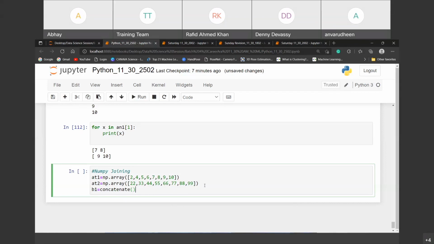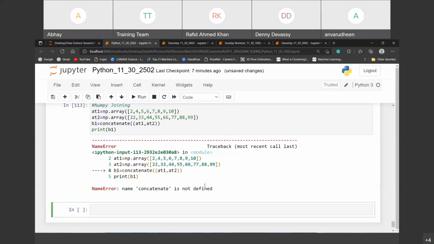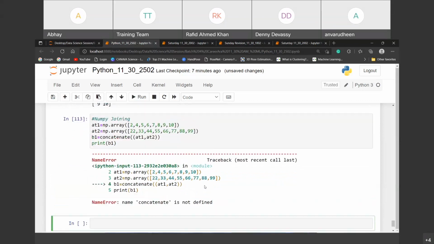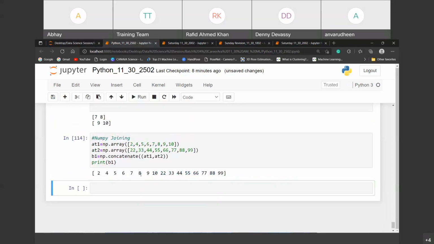Into the brackets we can pass the values directly: A1 comma A0. Print B1. Oh, sorry, actually I have to pass np dot concatenate here, yeah, this one.